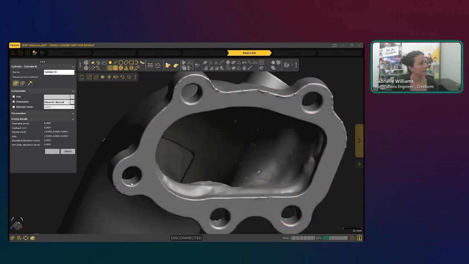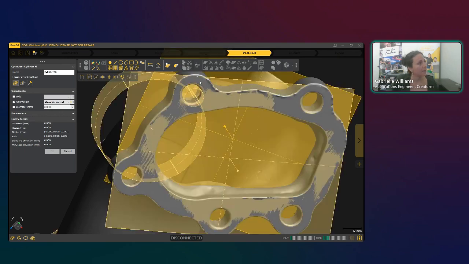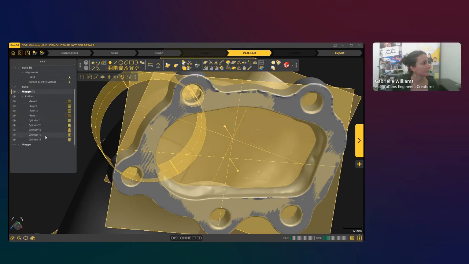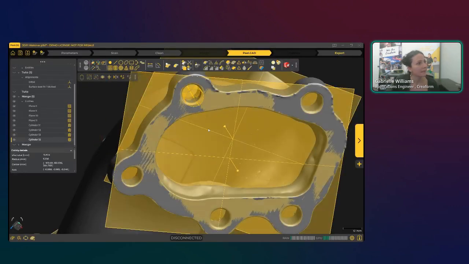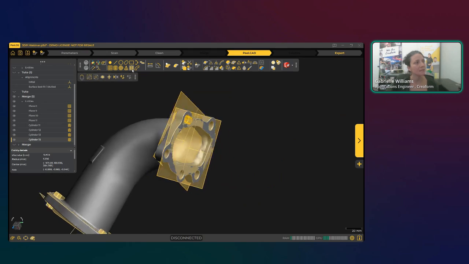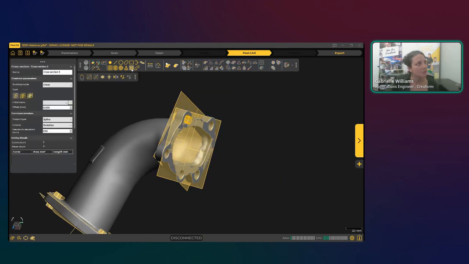Once you've created all the different entities, I'll just go ahead and delete those. Then you can build it in your CAD software as needed. So I'll just go ahead and delete this guy right here. Delete. Perfect. But I think you get the idea as far as the cylinders and the planes go, and you can do different things like your cross sections as well.